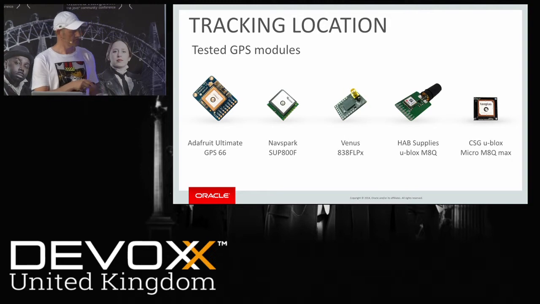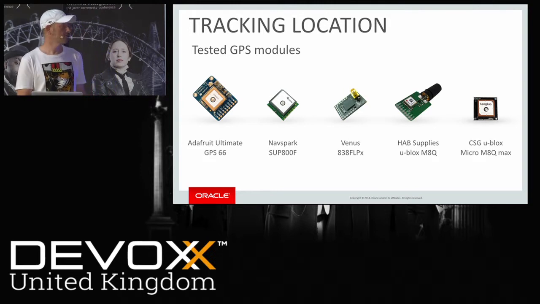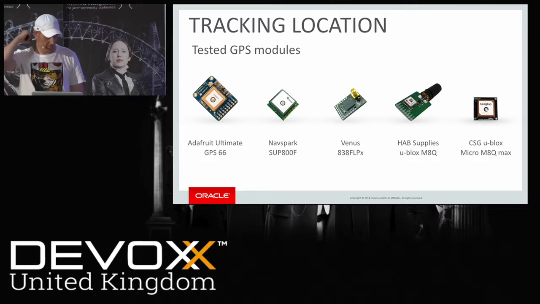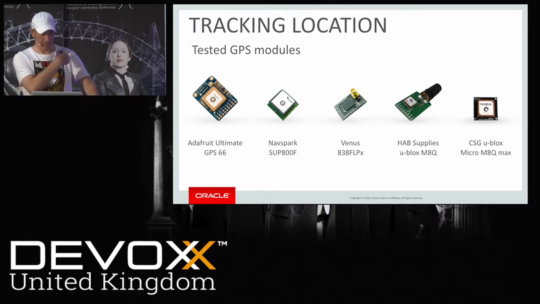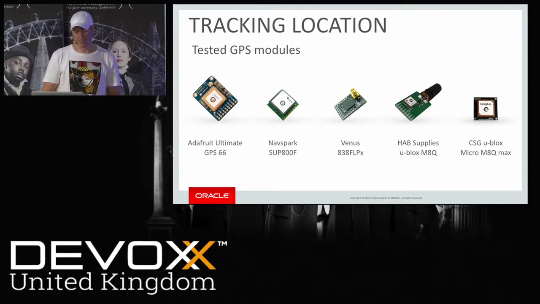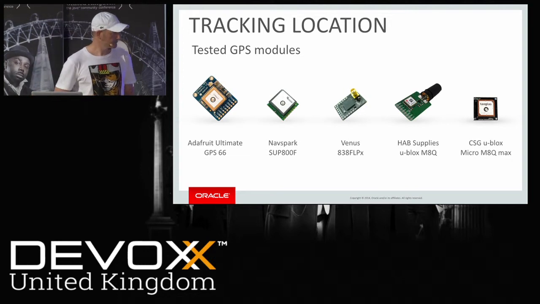So I started with this one, very nice. Then to that one, it's faster and smaller, but consumes too much power. So then I went to this with an external battery, with an external antenna. So you had the antenna somewhere outside, which is not very convenient if you have a wire somewhere. Then I saw this guy, which has a really good GPS engine from u-blox. And I thought this is the right thing. And yeah, now I ended up with the last one.